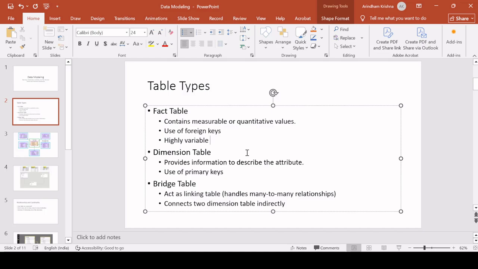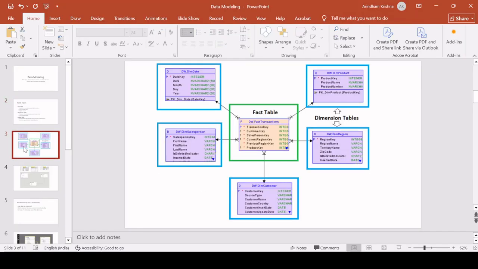The dimension table is also called the master table, like the fact table is called the transaction table. The dimension table will tell us what it is.